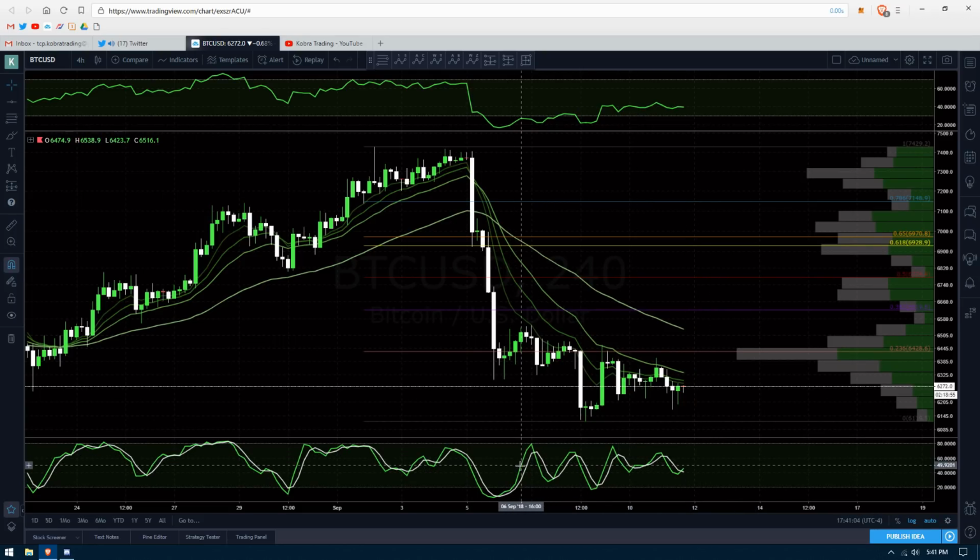Whenever the stochastic indicator is sitting here in the middle, this is always kind of iffy for me. When we're bouncing around here in the middle, I normally only take trades when we're crossing at the bottom or crossing at the top. Like this would have been an entry for me. Obviously, I wouldn't have been only relying on this, but this definitely would have been a sell for me up here.